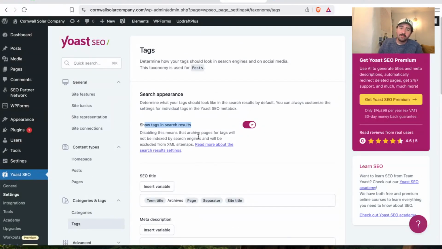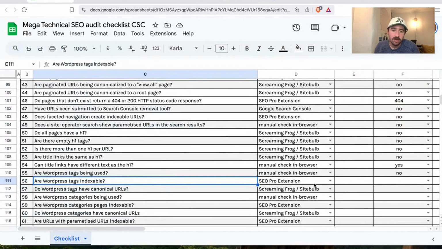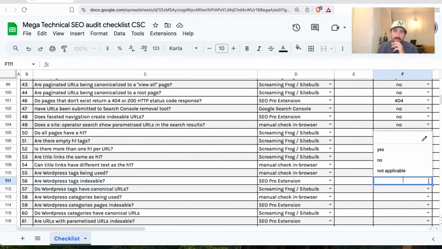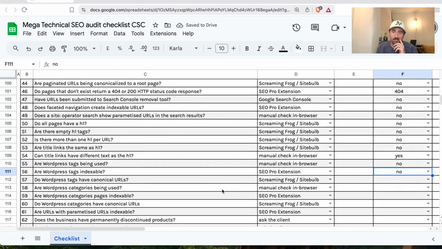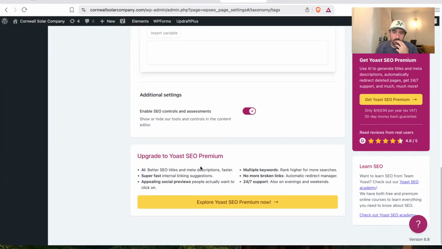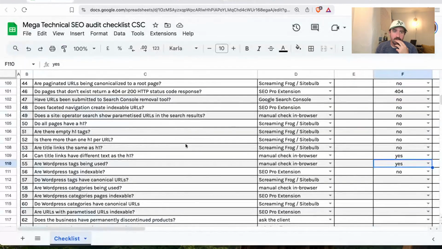Now we're not using them, and to be honest, for a lot of sites, because people just bung so much nonsense in their WordPress tags thinking it's going to rank them for that keyword, I'd probably turn them off. There was one site that was spewing out thousands of them and it was just a waste of everyone's time and effort, including Google's. So we've just de-indexed them while we're there. They are still available to use on the site. That's been saved, so we're making sure that it's not an error.